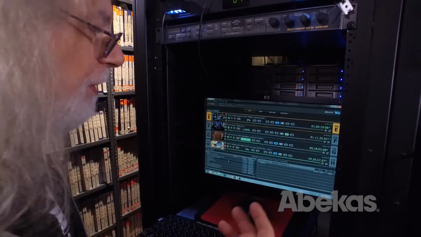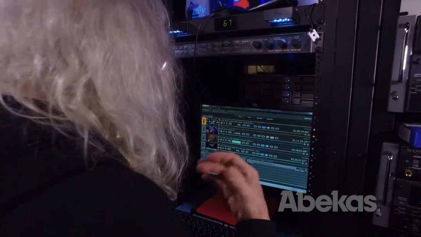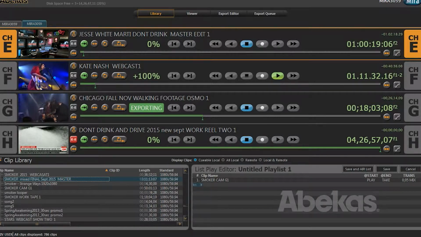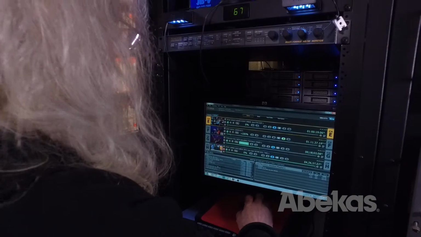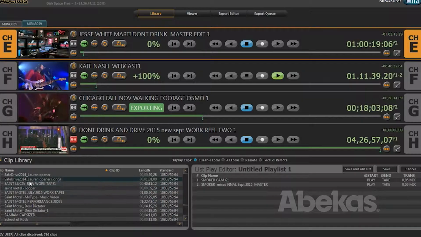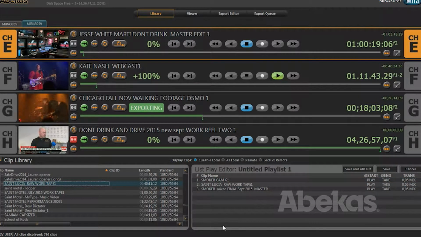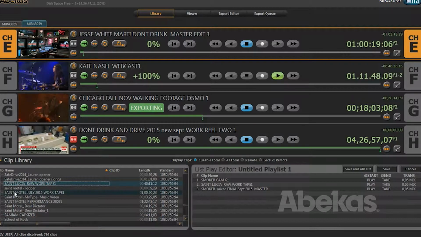And one of the things about the Abekas Mirror system is it's broadcast and easily put together. It's so friendly, you can build a playlist in like 2 seconds. Click it over here and just drag it in for what you want. Right now we've got 2 events in our playlist. We can add as many as we want. We can also change things around. So I'll put this in and say, well, I don't want this band here, I'm going to put this one here. And that's how simple and easy it is to build a playlist. So you can put as many items in here.